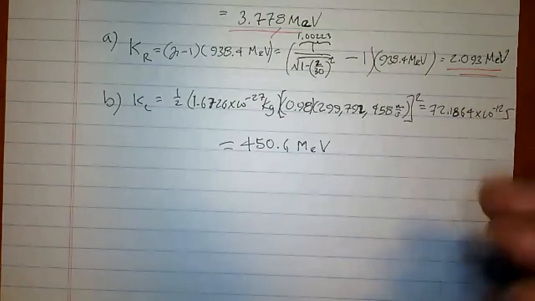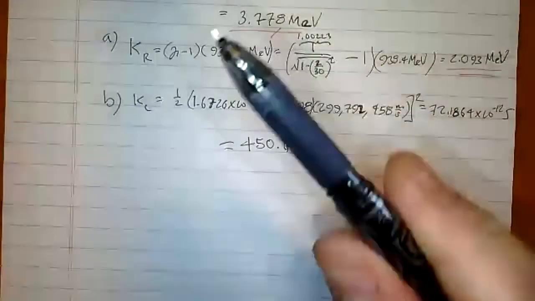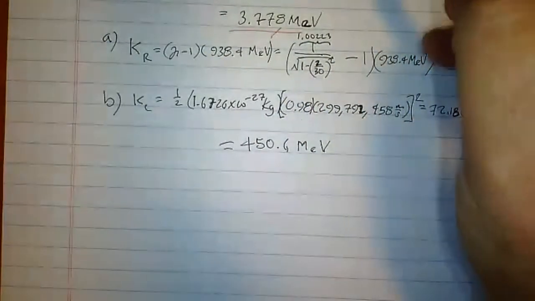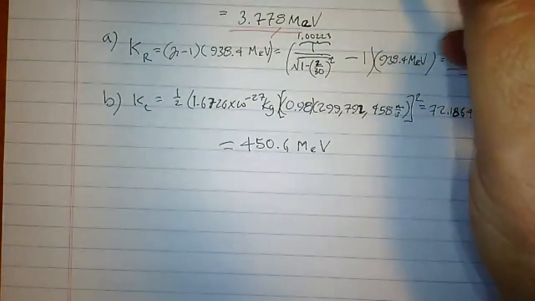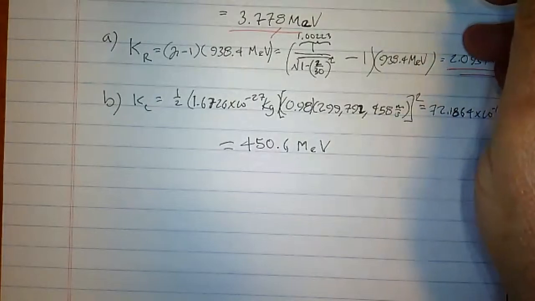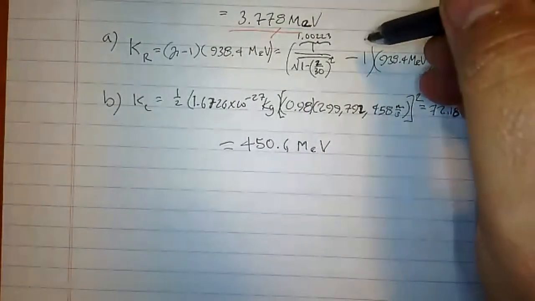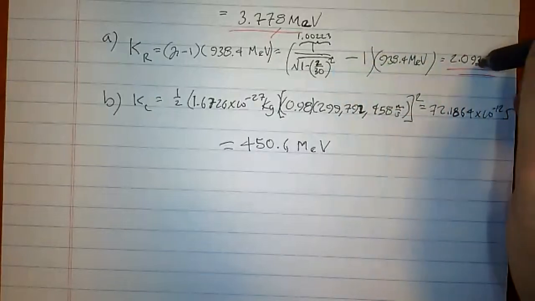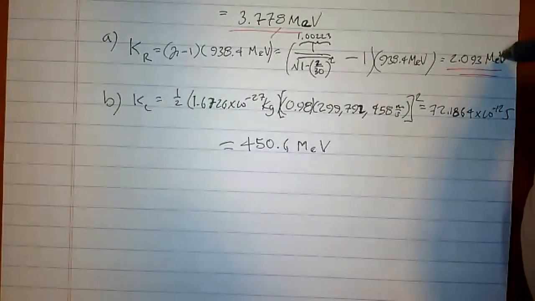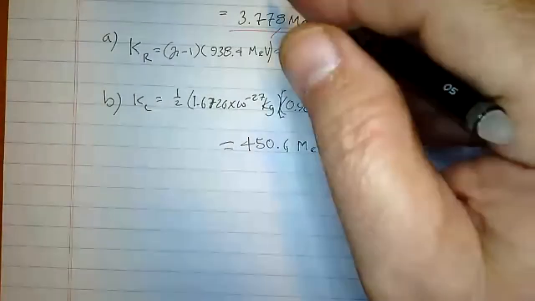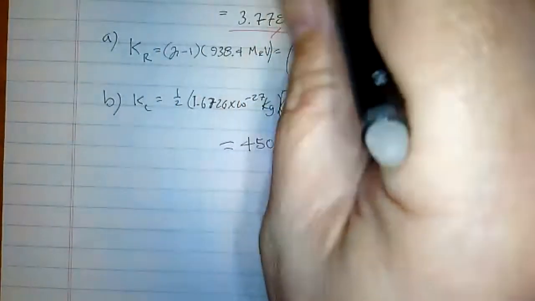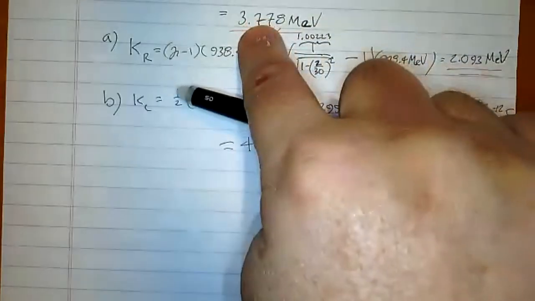Okay, so in reality, let's see. The first part, part A, we were doing classical for 2 times 10 to the 7th meters per second. That gave us 2.088 MeV. And then relativistic for part A gave me 2.093 MeV. And then doing relativistic for this, I got 4 times. That's got to be a mistake. I think I misread that. Let's see.